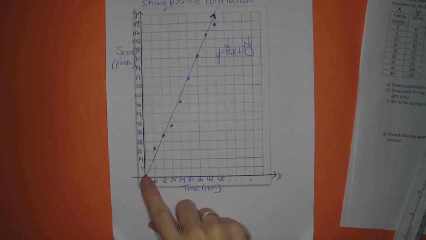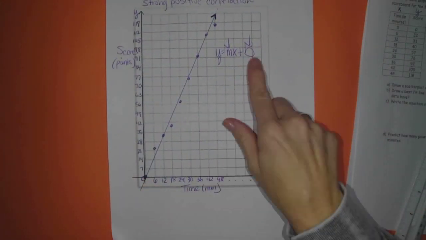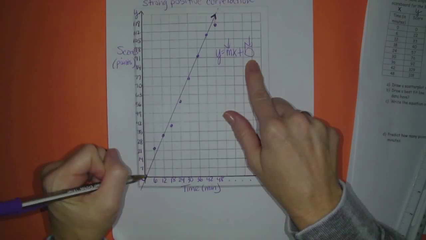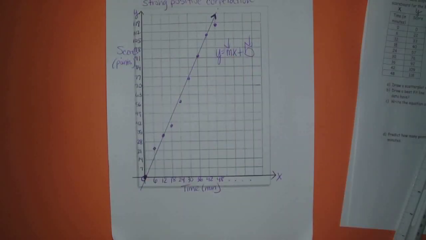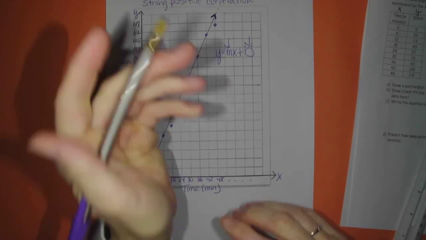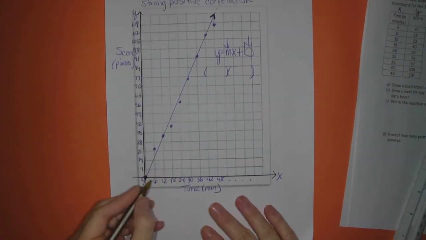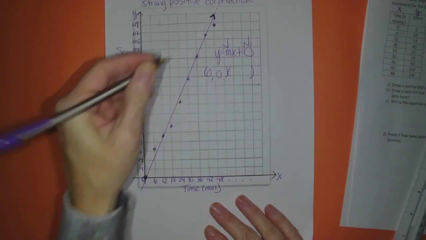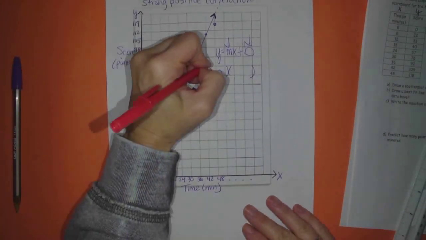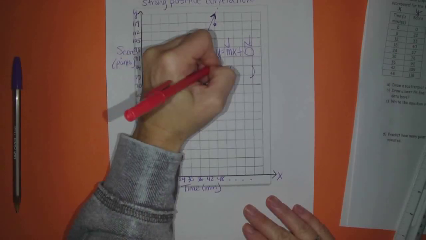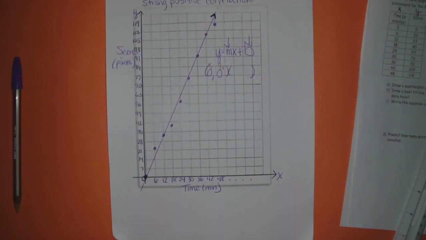Now, lucky for me, I went through 0, 0, so I can clearly see my y-intercept. My b is right here, 0. But my slope is not as easy to detect. So what I like to do to find slope is I like to pick 2 points on my line. Now, surely I'm using 0, 0 because that is easy to work with. So my x sub 1, y sub 1, my first ordered pair, is going to be 0, 0.